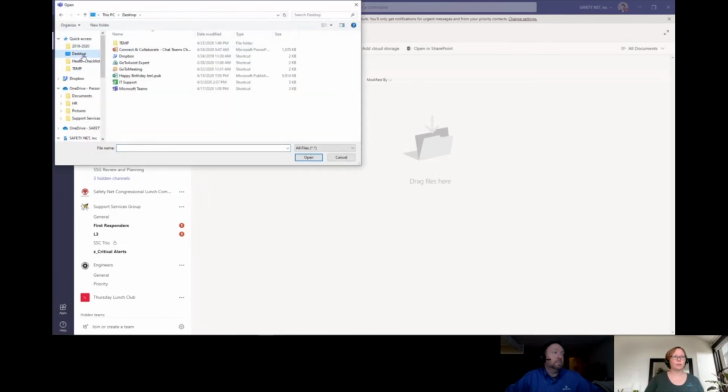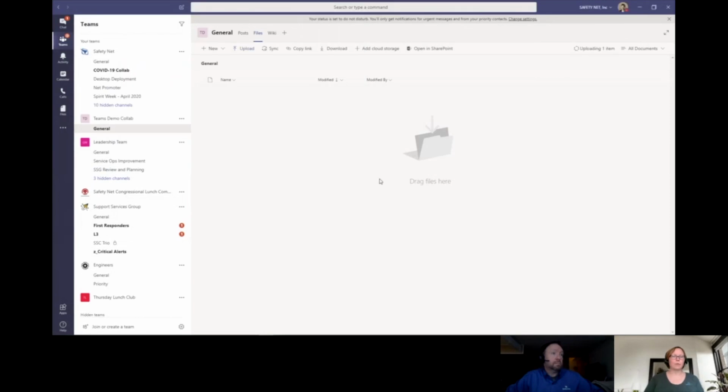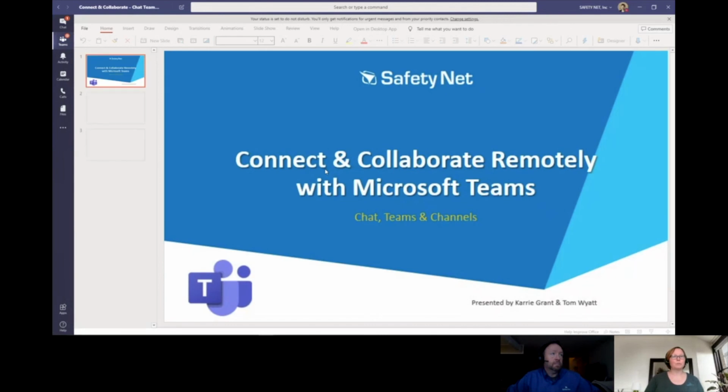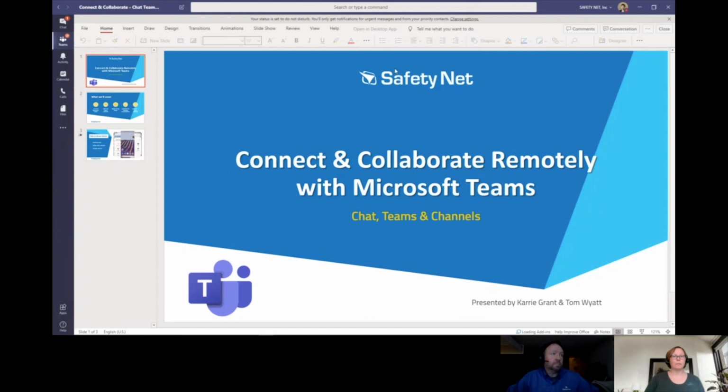I can upload. So let's say I want to add the PowerPoint from the beginning of our demo here. So now we have that PowerPoint saved in here where Tom, Jenny, and I can each open this up and make changes to it and work on it together. If I open this, it opens directly within Teams, but there are also multiple other options in here. So if I don't want to make the changes within here, I can always up here at the top say open in desktop app, and that pops it right out and opens it in PowerPoint like you would normally do.